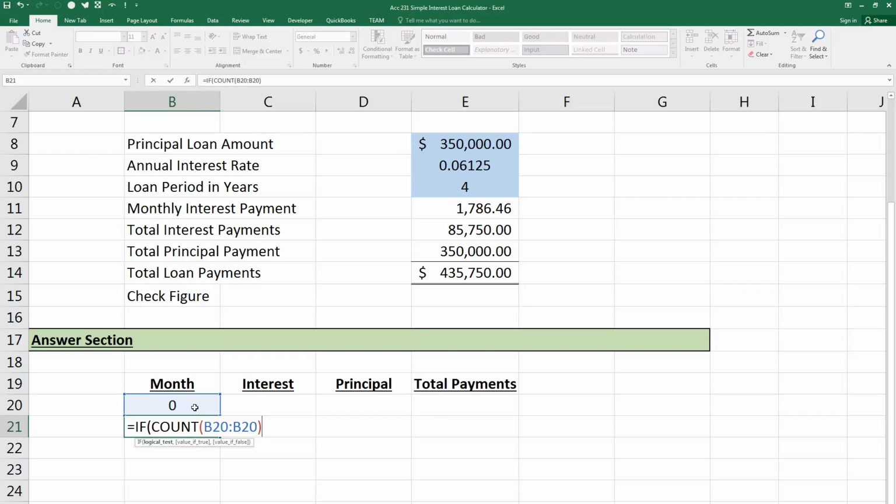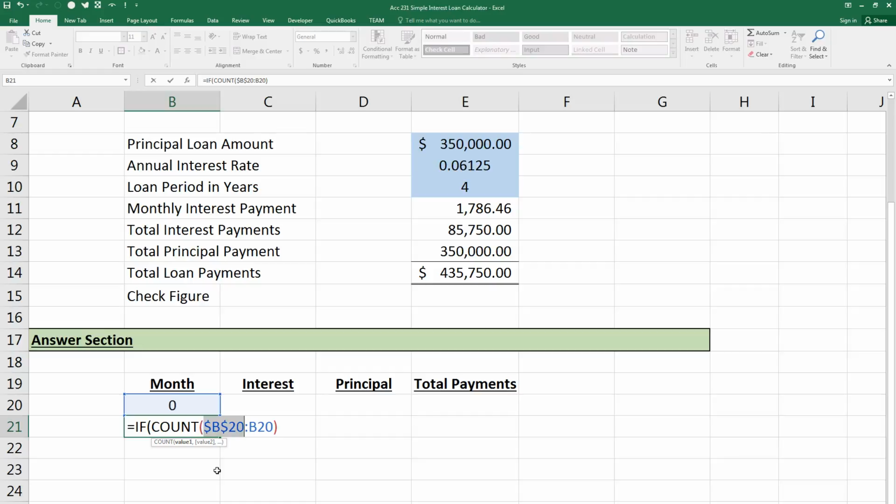The second thing you have to do is make this first reference absolute, and you do that by putting $ signs before the B and the 20. Now, here's the shortcut that your Excel pros would use. Double click on the first B20, so you can see it's gray. Now hit F4 on your keyboard, and that toggles it to absolute.